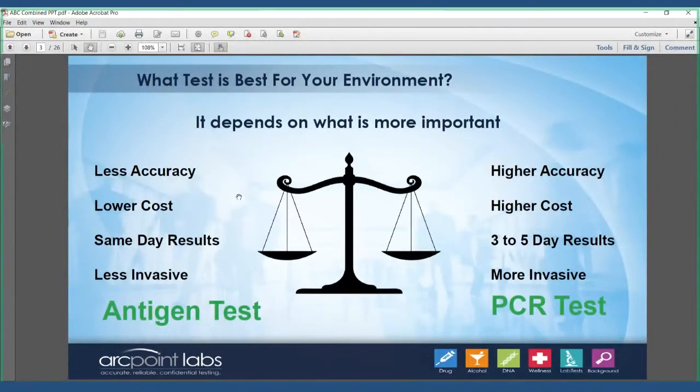They do get bogged down from time to time. A few weeks ago when things were really seeming to blow up in the Austin area, they were taking as much as 7 days, although we never saw more than 5. And the other limitation with the PCR test is it is more invasive. That's the one you see on TV that involves the nasopharyngeal swab, which goes kind of straight back into your nose to get to the backside of your throat. Most people that we talk to about it ask if we're going to poke their brain when we do it. We try not to. It's good to get as deep as you can and move it around a little bit so you're able to gather as much of the resident virus that's within the person.